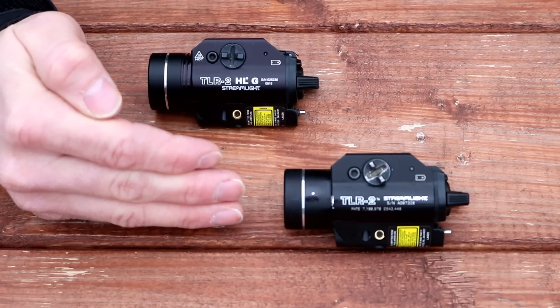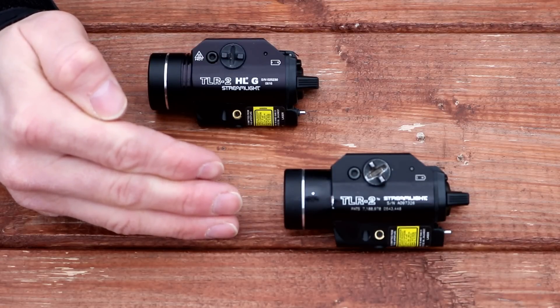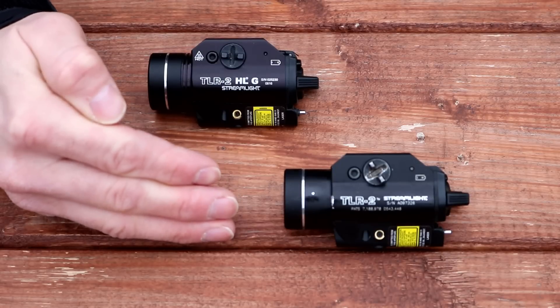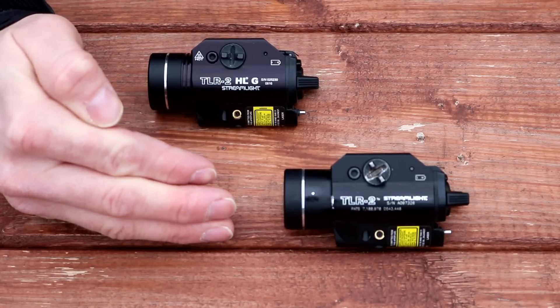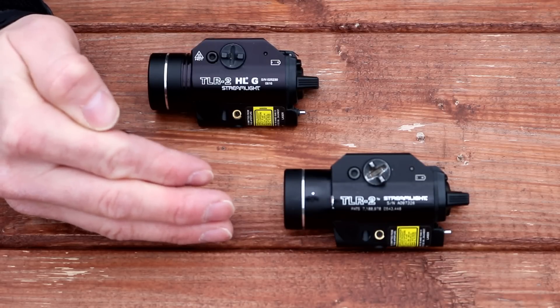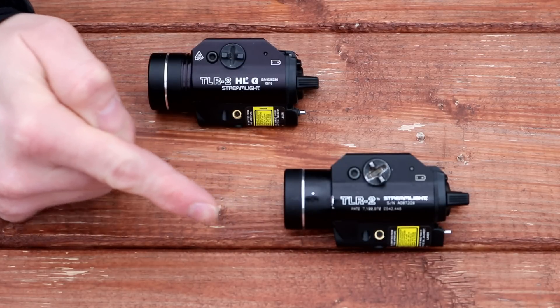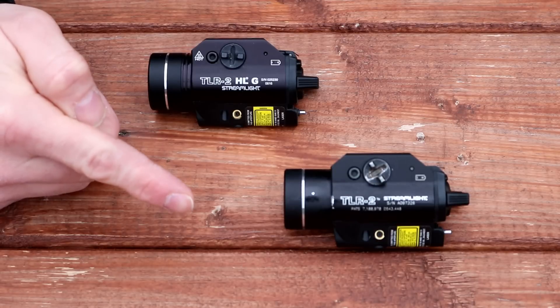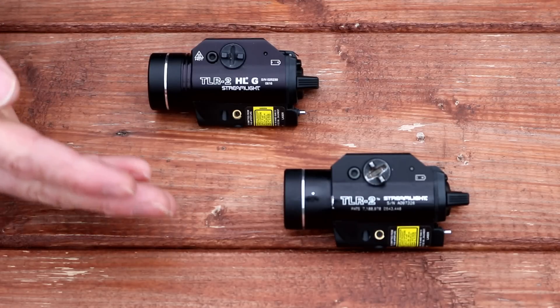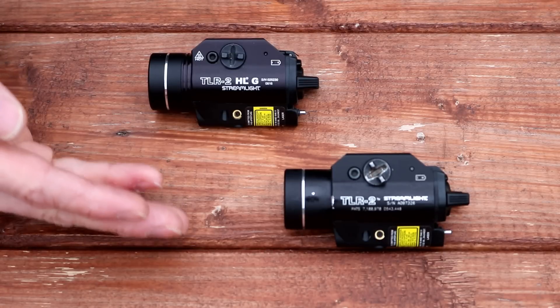The original TLR2 seems to work a lot better indoors, but doesn't have as much throw for outdoor use. Since most of my work is in an indoor environment — clearing buildings or dealing with people in cars at pretty short distances — the TLR2 has a very serious advantage in that it has a red laser. While the red laser isn't as bright as the green laser, it still gets the job done. And we have to remember that part of the use of a laser on the street is a psychological use.